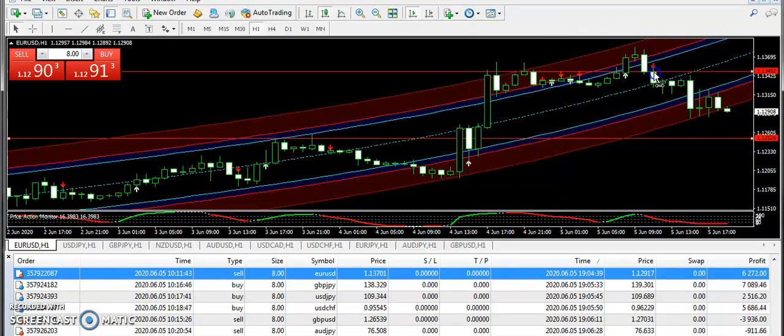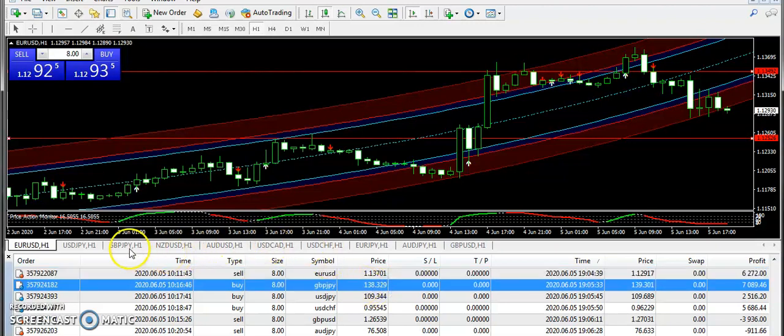These are the pending orders you can set up. A sell stop was the pending order — you can set up the sell stop as a pending order, and you can see the market went straight in the downward direction. However, it is a little far from the targeted price. I congratulate all those traders who took sell positions today on EURUSD — they must be in very good profit.